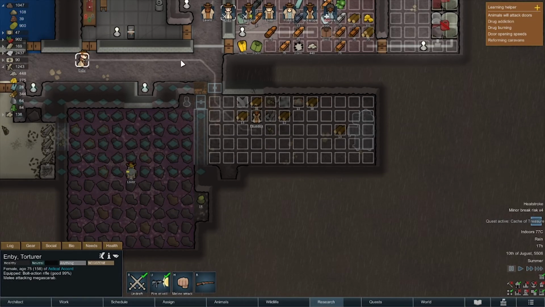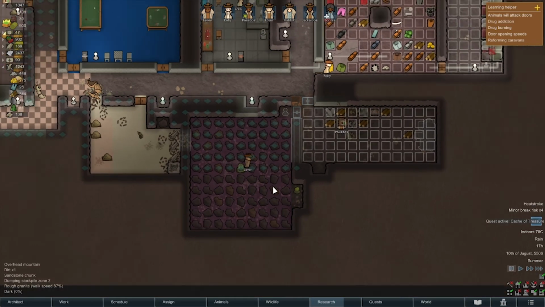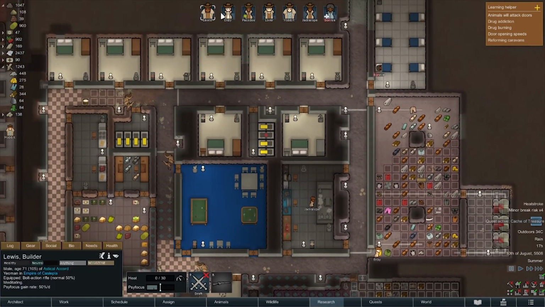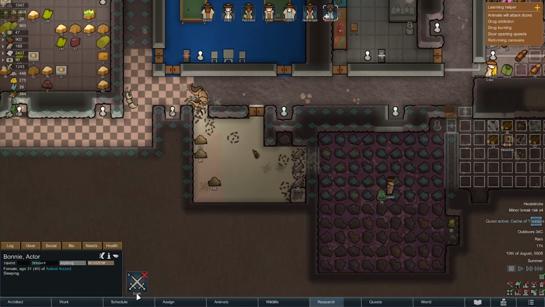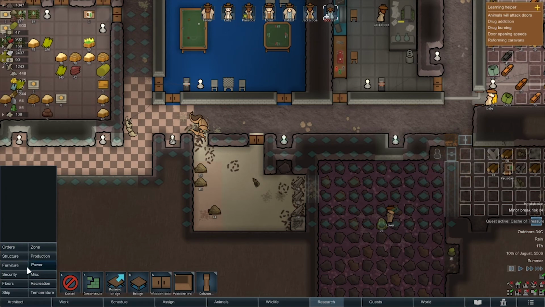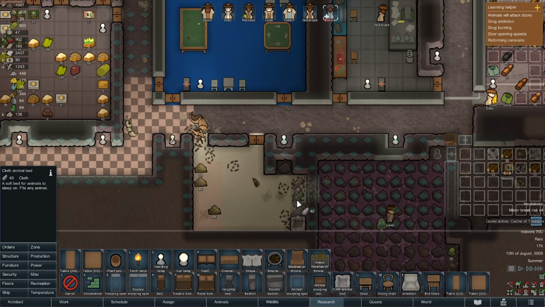Melee attack. Alright, Paula, undraft. Let's make sure everyone's undrafted. Okay, you're meditating. Of course you are. Seeking safe temperature. Consuming fine meal. Cleaning dirt. I just always love the sound of that. Cool. Where is... Because we need the goat beds back up. That's the most important thing. Because a happy goat is a comfortable goat.